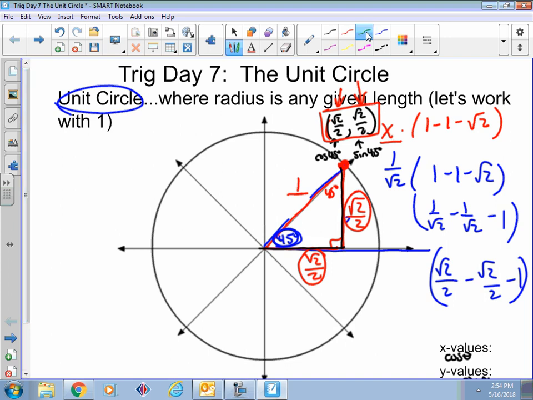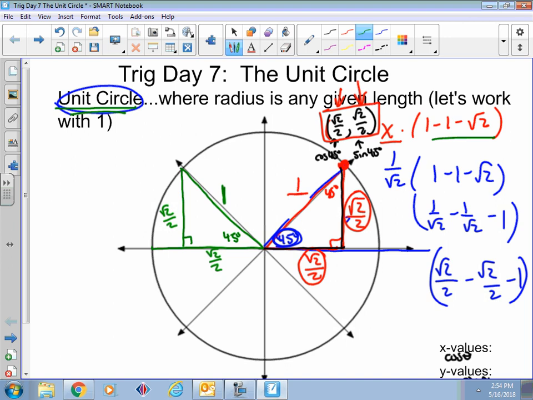Let's look at this reference angle of 45 degrees. Draw in your right triangle. Hey, I'd really like it to be a unit circle, so let's force that hypotenuse side to become a 1. These other sides will then be root 2 over 2. Well, because that's still a ratio of 1 to 1 to root 2, right? I've just multiplied it by a scale factor.